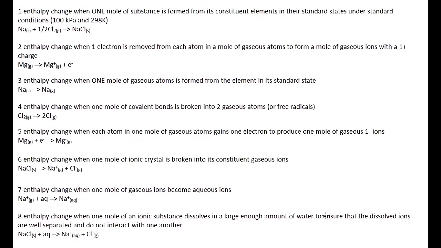So, what we've got there are obviously really important definitions, and I'm not going to spend a lot of time on those. You've just got to go away and learn those. You need to know every single one of those word for word. Now, there are some that come up more often. Certainly, lattice dissociation comes up, enthalpy of formation tied into AS. I don't think I've seen a definition of bond dissociation enthalpy come up before that I can remember. But still, you need to know it. Okay, so now that we've got those definitions sorted, and basically you've just got to learn those, there's no way to get around that, unfortunately.